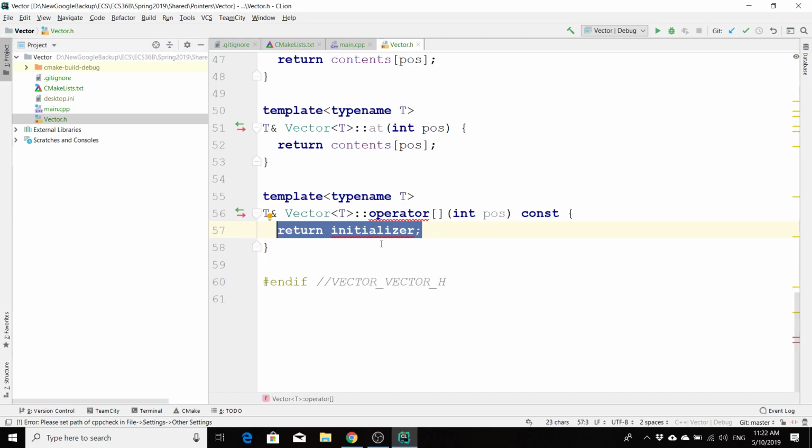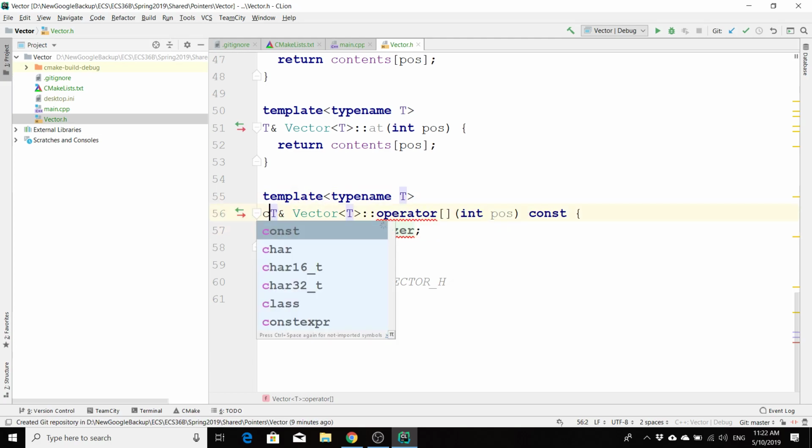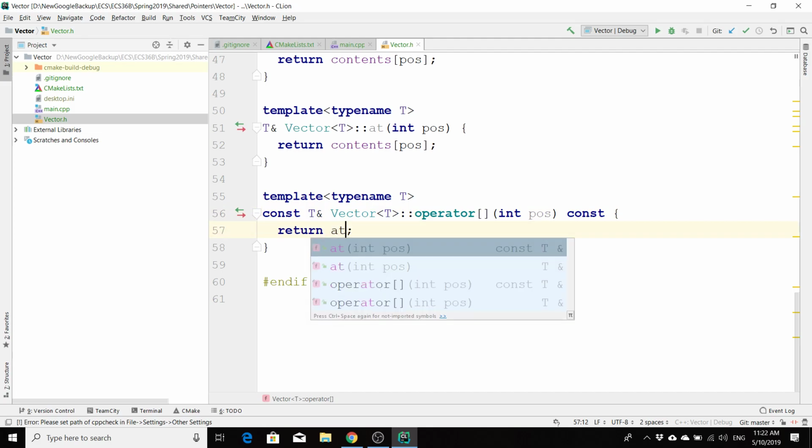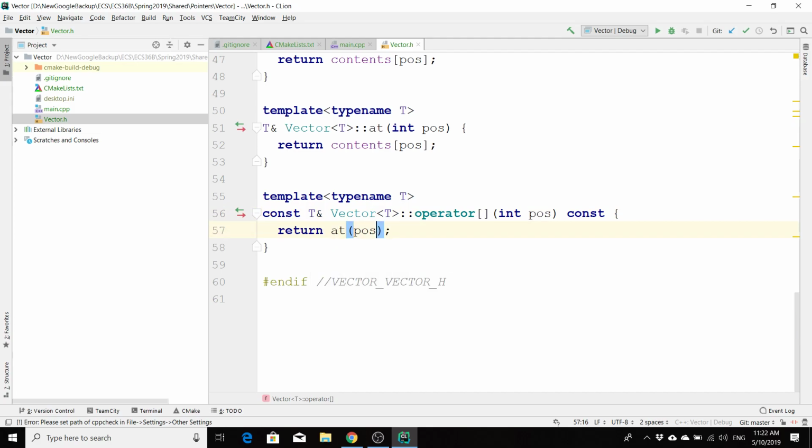What do you do here? Oops, this one didn't pick up the const. So what would you do here? Return at pos. Right? We just call our at function to do the work for us.